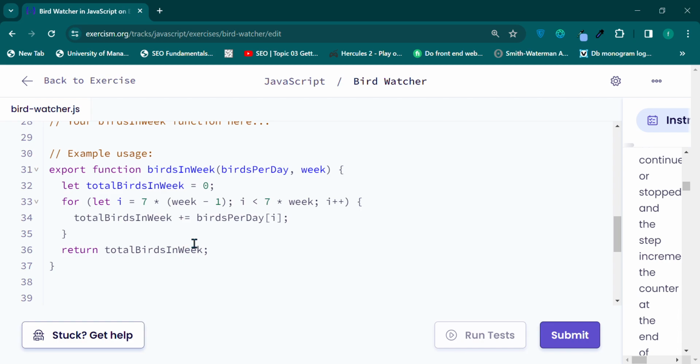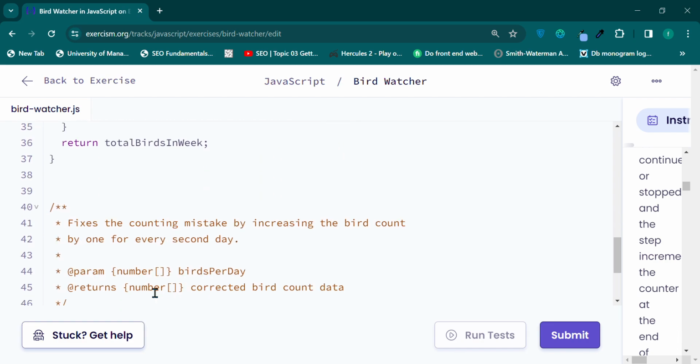Plus equal to is an operator, which means that total birds in a week is equal to total birds in a week plus the new value. So it is another shortcut, where we add a value to any variable and we keep on adding. So this is the starting limit in the for loop, this is the stopping limit, and we are iterating to the stopping part until we get the complete value, and then we return the total.